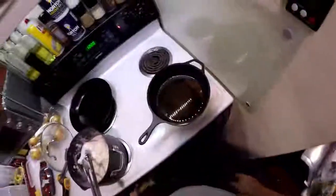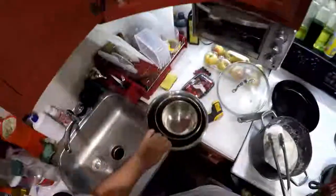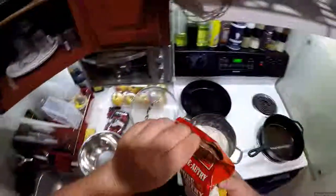These are going to have to be 1 at a time. And instead of doing the flour mixtures from scratch, I have this stuff. And I'm just going to tweak it a bit, which is Aunt Autry's chicken seasoning breading mix. So I'm probably gonna put this in a container, probably the bigger one. I'm gonna leave half of it in the bag in case I don't use it all.